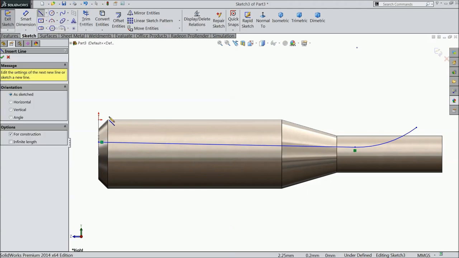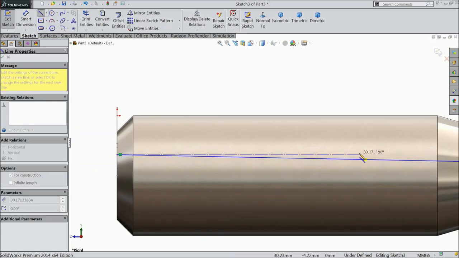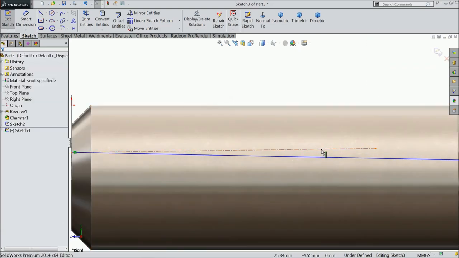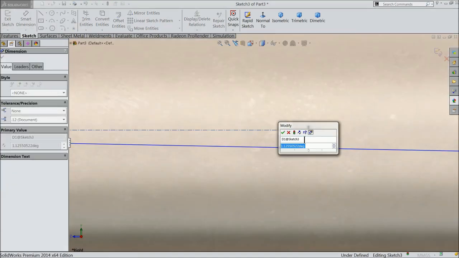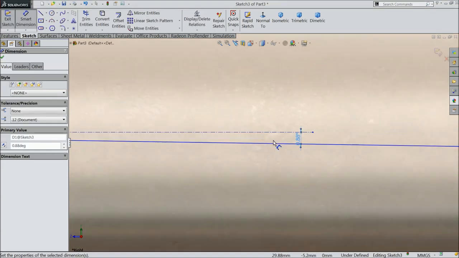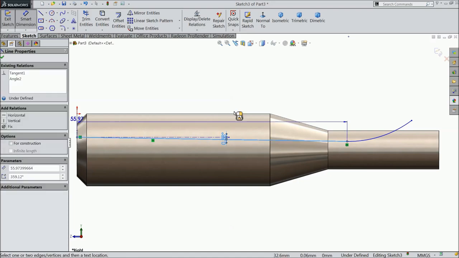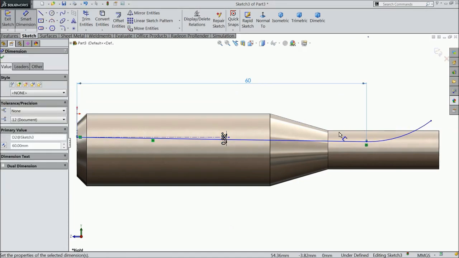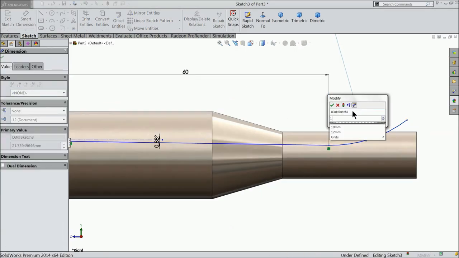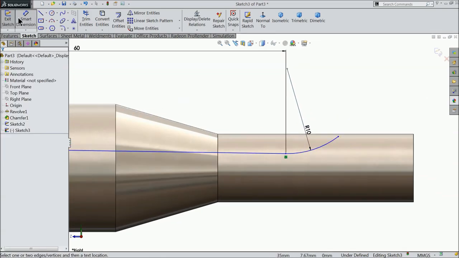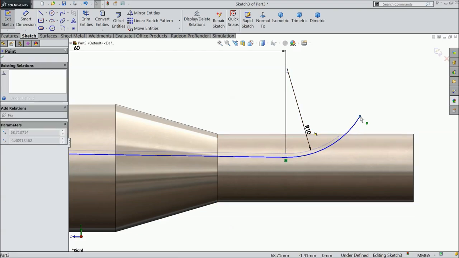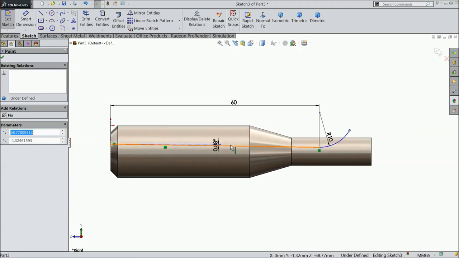Exit. Center line and draw a straight horizontal line here. Exit. Select the line, construction line, and make the relation horizontal. Now let's make the angle between these 0.88 degree. It's a small angle. And keep the length 60 mm and let's say radius 10 mm. And okay, take this circle a little out. This is the path for thread cutting, not thread cutting, it is for passage cutting. So simply exit.